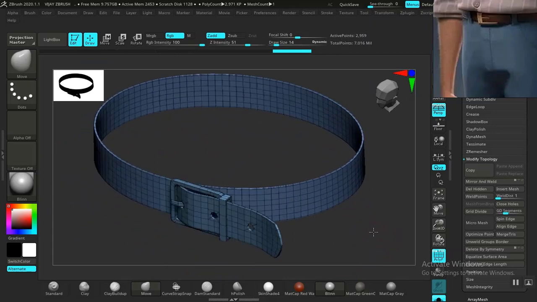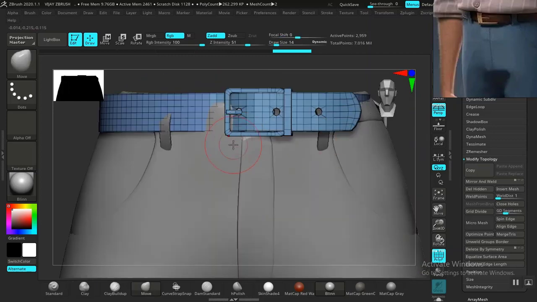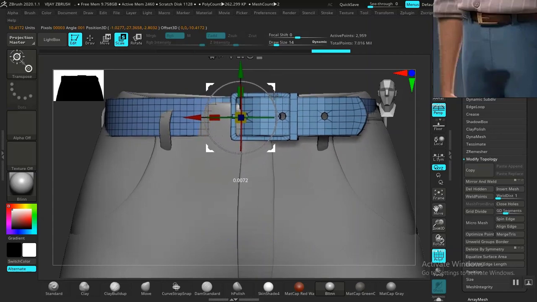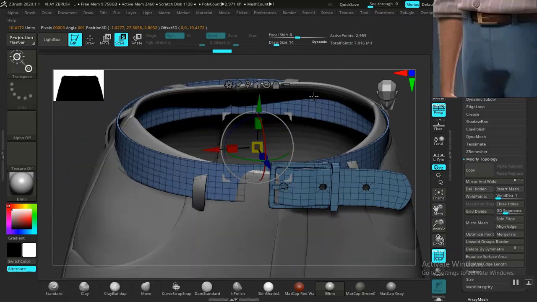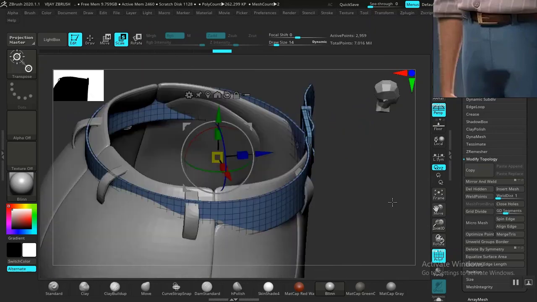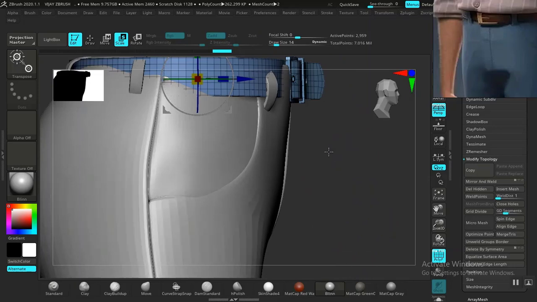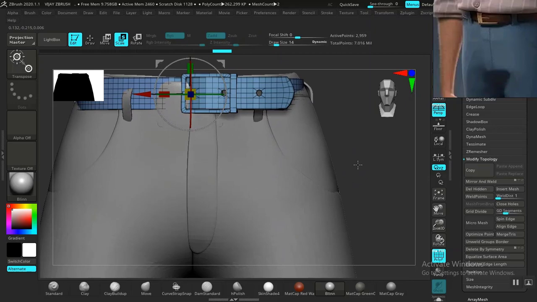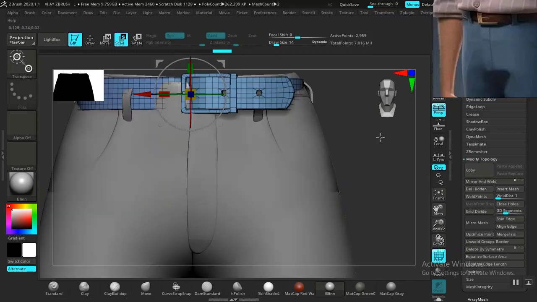I think I'll need to thicken this even more. Before I thicken this even more, I'd like to center this first. Kind of get this in a good place first. Maybe I should even adjust the trousers to align with the belts.